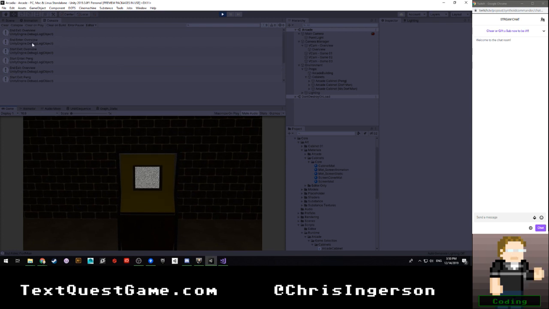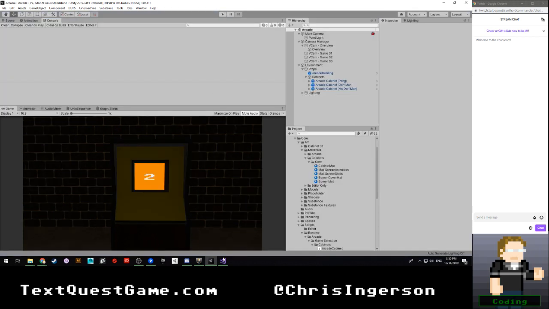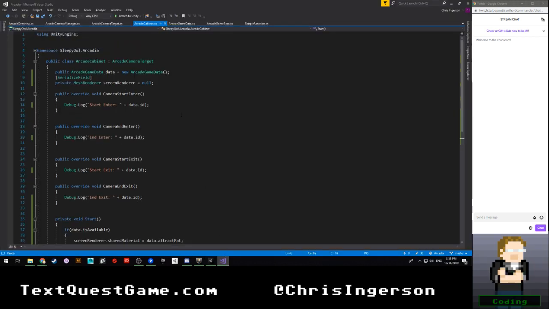So that's started to call start exit on overview, start enter on ping. It snapped to end exit on overview and start exit on ping. It skipped the end enter. That's good. Start enter Dwarfman, end exit ping, end enter. Okay, so that seems like it's functioning as we would expect. Cool. So that's properly swapping out and all that. Nice.